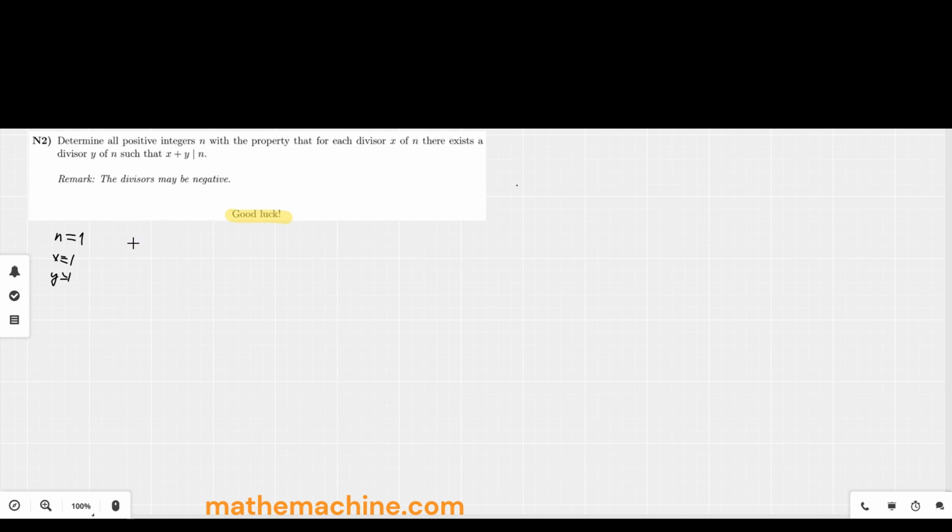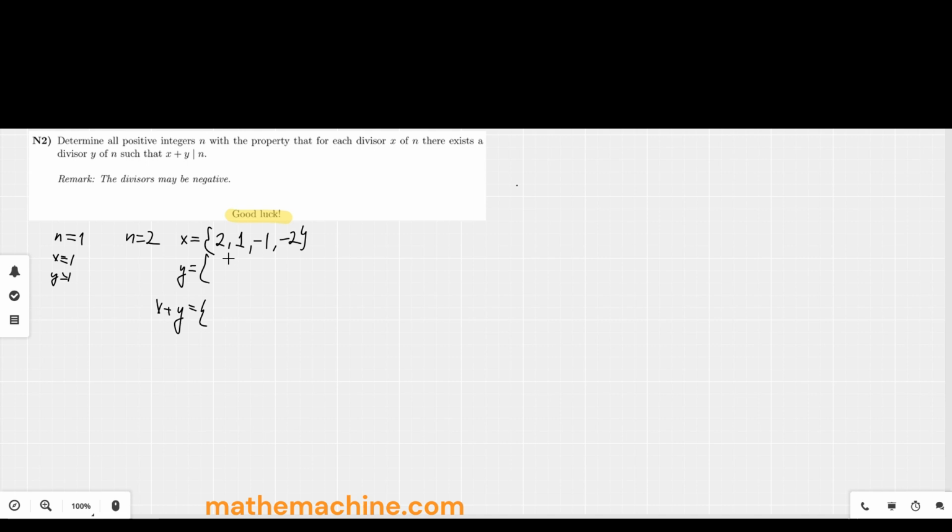Then let us consider n equals 2, and for that we shall write all the divisors of 2. Positive are obviously 2 and 1, and then negative, negative 1 and negative 2. Okay, so let us figure out what y should be. So for 2, it's already a lot, n equals 2 is divisible by 2. So if we want x plus y to be a divisor, we cannot add anything for these two.